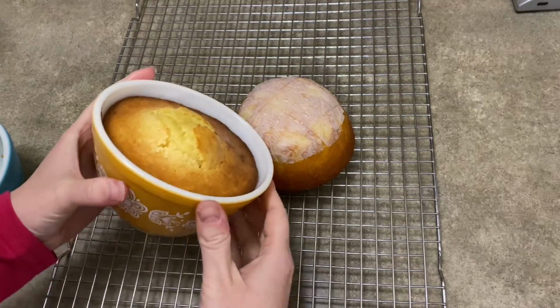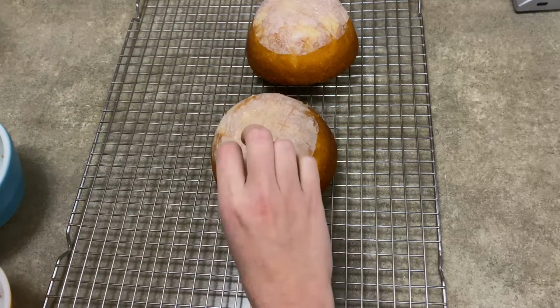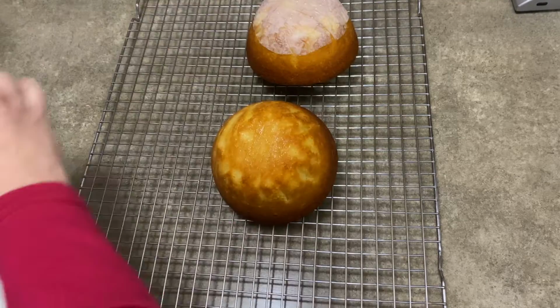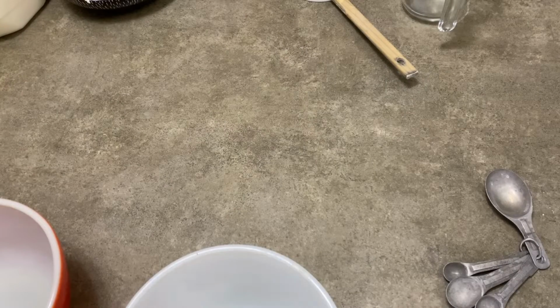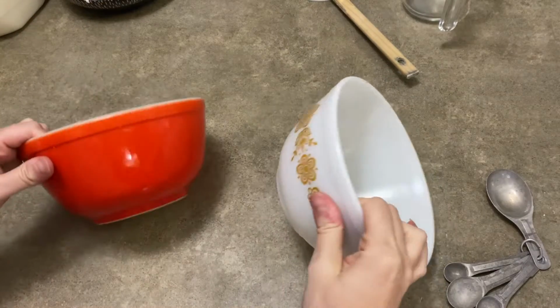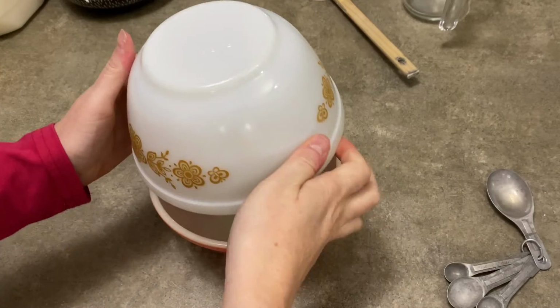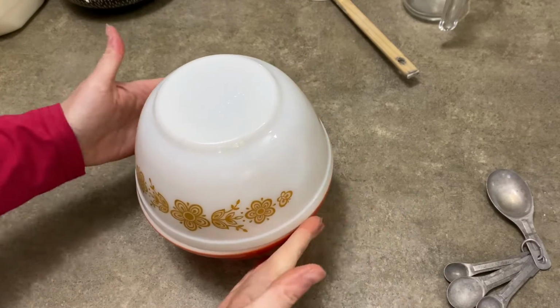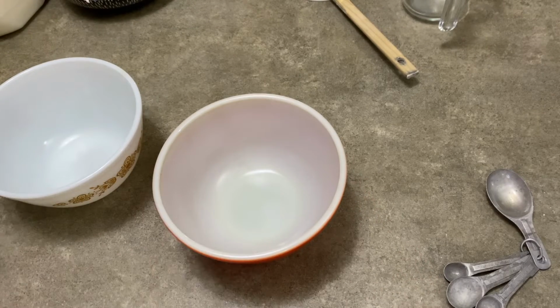I am going to show you how to make a round ball shape, sphere shape, whatever you want to call it, cake using just a couple of mixing bowls. So you don't have to go out and buy specialty molds or anything like that, as long as it's not too big. And this is all you have to do. If you have two glass bowls, I have two Pyrex mixing bowls here, and they are the same size. You see, they match up, same size, everything checks out. And that's all I'm going to need.